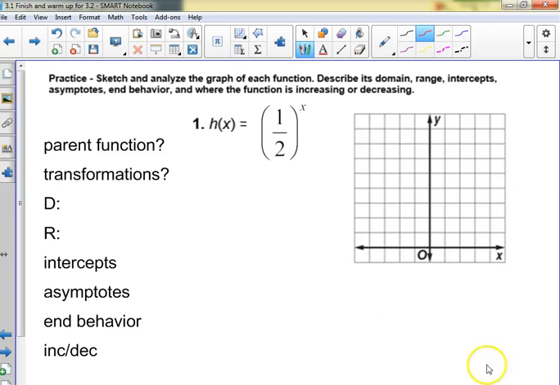So we're going to review that by doing this question. You don't have this, so this is one of our warm-ups today. Give me 3 ordered pairs. If I put in a 0, 1/2 to the 0 would be 1. Okay, what else? 5. If I put in a 5, what would I have? It would be 1/32. 2 to the 5th, yes, guys? I'd have 1/2 to the 5th.